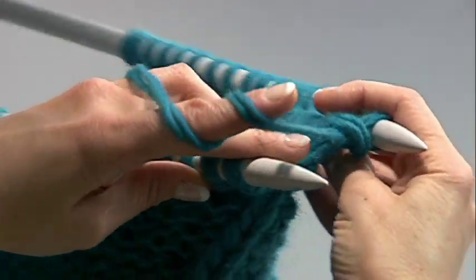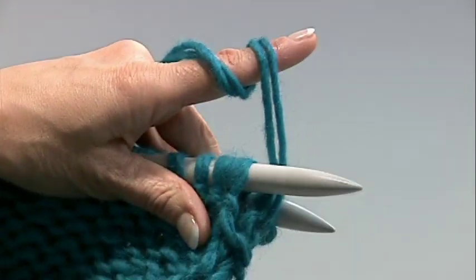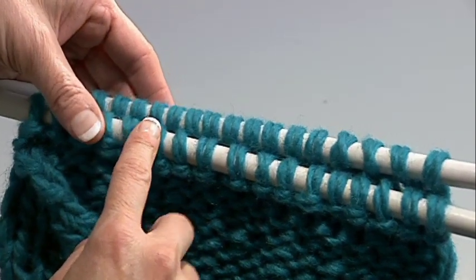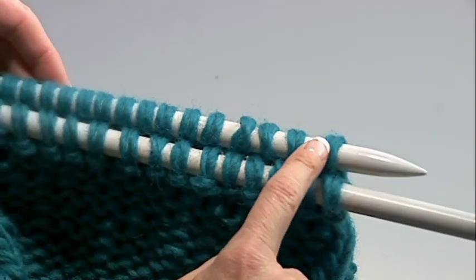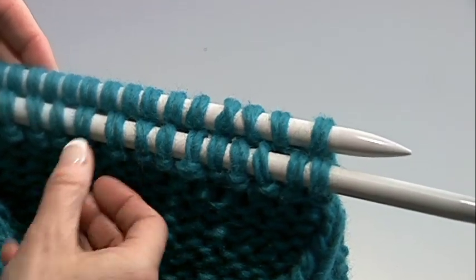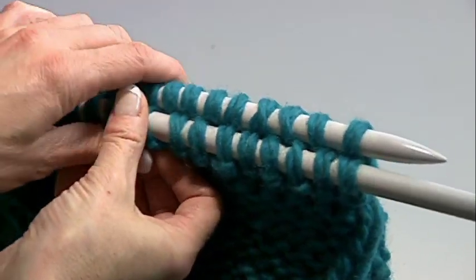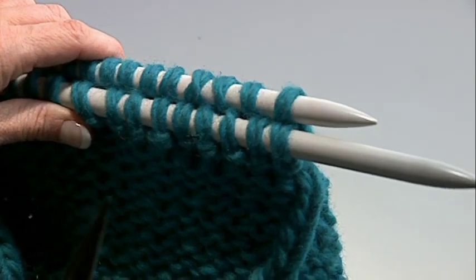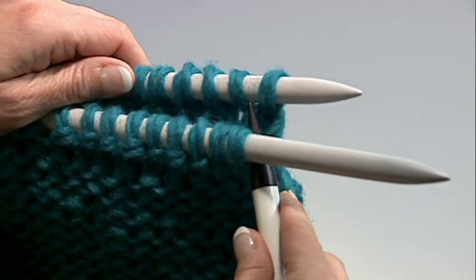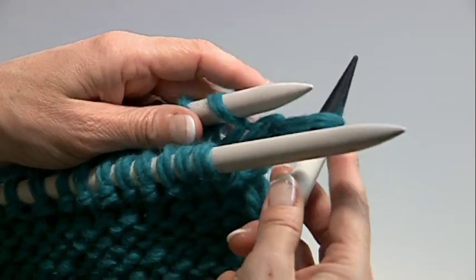We have finished all our decreases, so now we fold our work in half with the right sides together. On this needle we have 17 stitches, and on this needle we have 18 stitches. This odd-numbered stitch will be the stitch that we start with. Make sure that you have your right sides together. To cast off and create a seam, we will need a third needle. Using the third needle, slip the odd-numbered stitch off and onto the new needle.